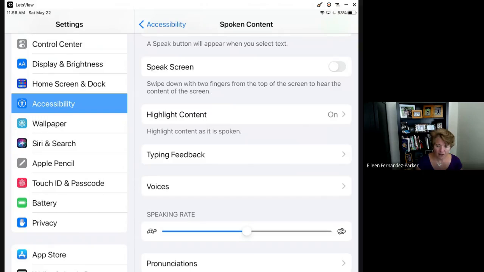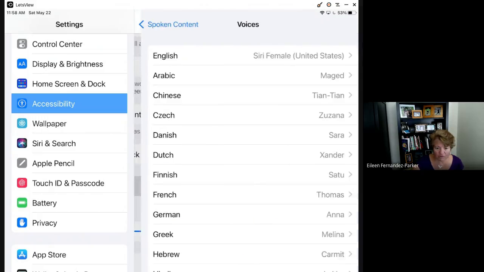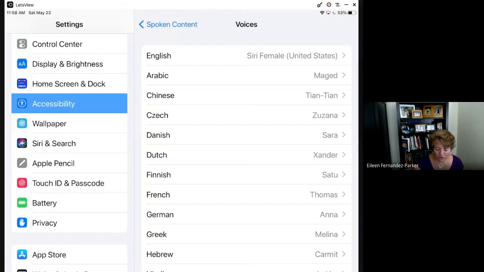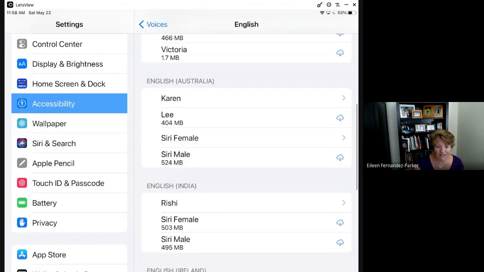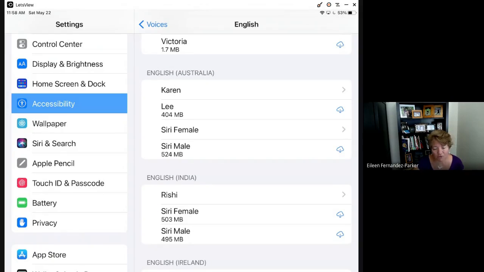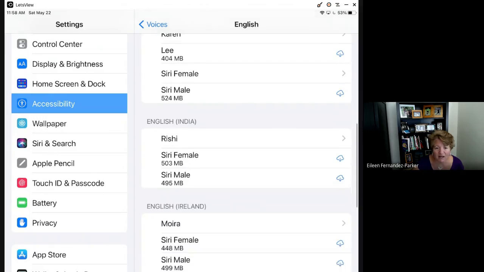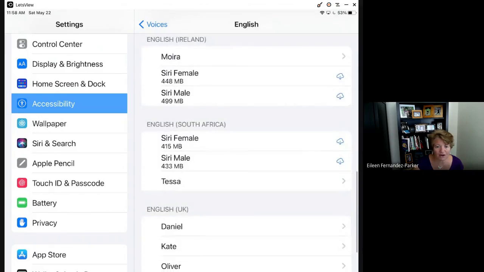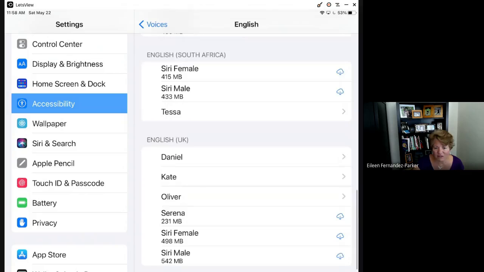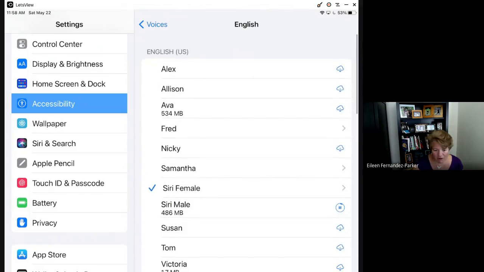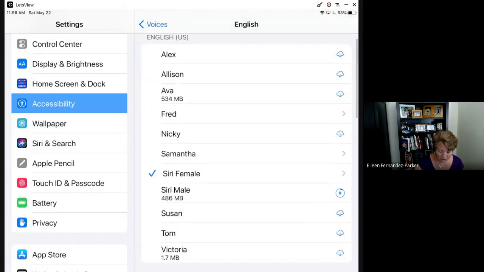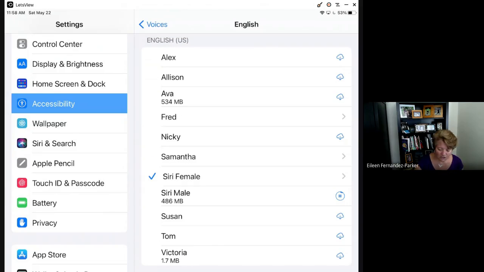Okay. Over here, they can choose the voices that they like. So you would choose English, and then they could choose whether it's a male or a female. If you scroll down, you can choose Australian, which we all think is hilarious. You can also choose Ireland, right? So they have all these different accents. So that might be something fun to play around with. But normally, you've got your basic US English to choose from here, and you would just install it and select it.